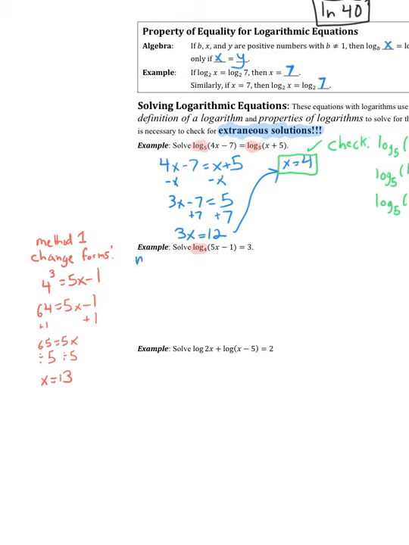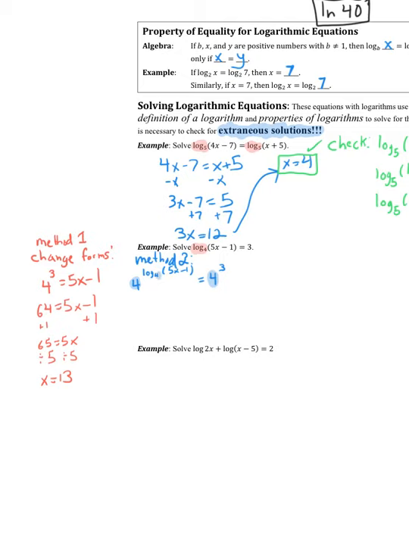Let's do this simply. This is what method 2 would look like. If I see a log base 4, whatever I do to the left side of the equation, I can do to the right side of the equation. I'm going to take base 4 to both sides of the equation. That keeps the equation balanced. That's what I talked about yesterday. You always want to keep the equation balanced. And I specifically chose base 4 because there's a base 4 in the logarithm.